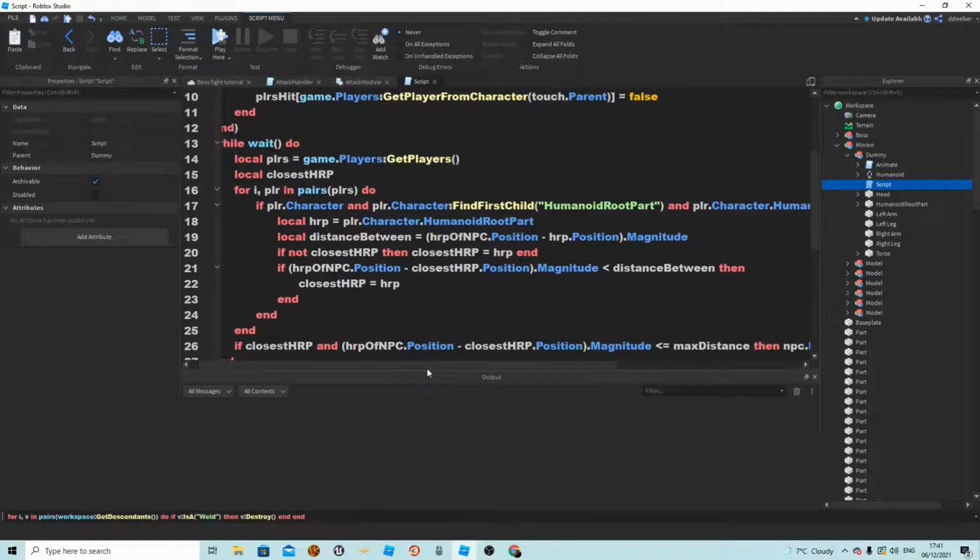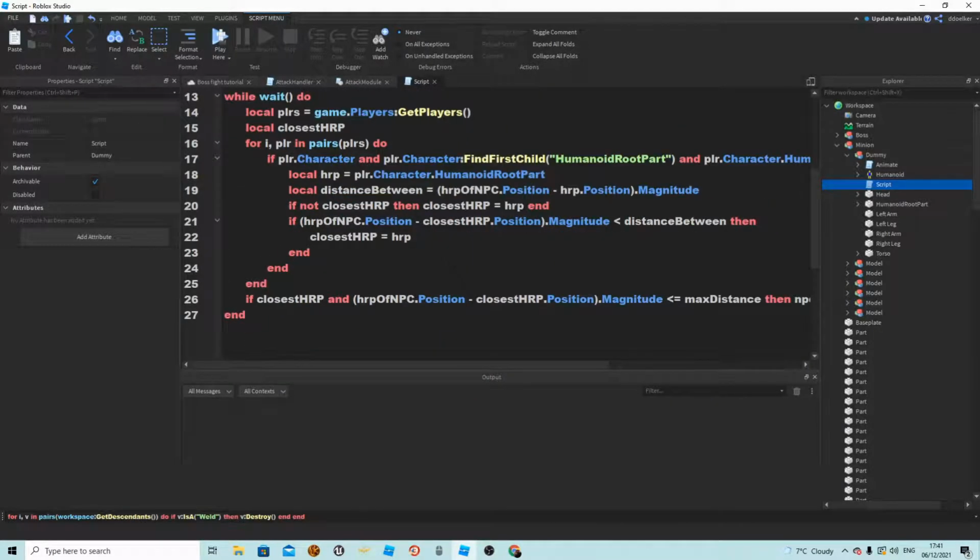So that just makes distance between. And if not closest humanoid root part, then closest humanoid root part equals the humanoid root part of the player.